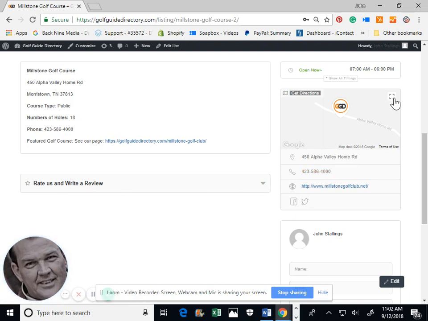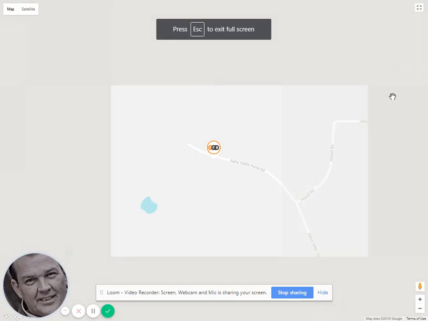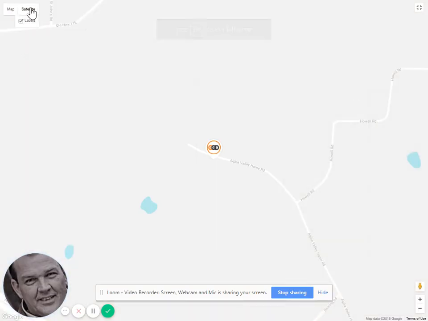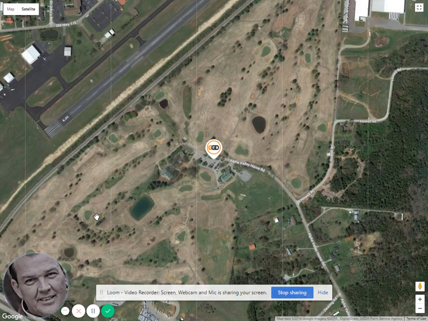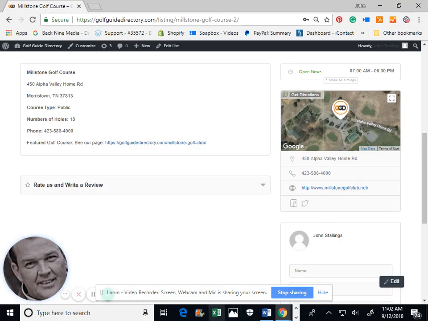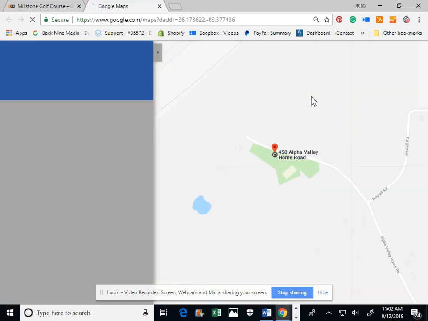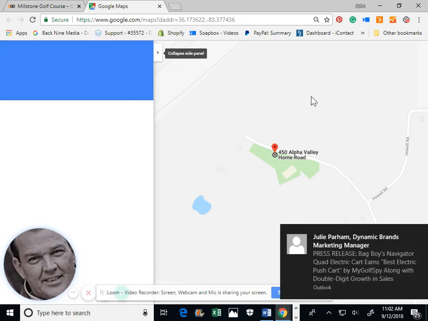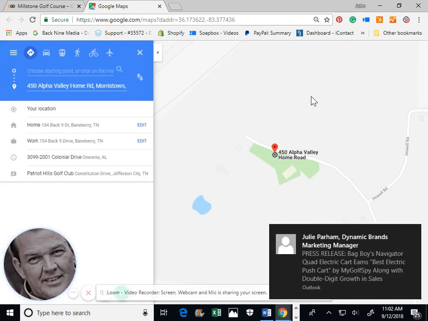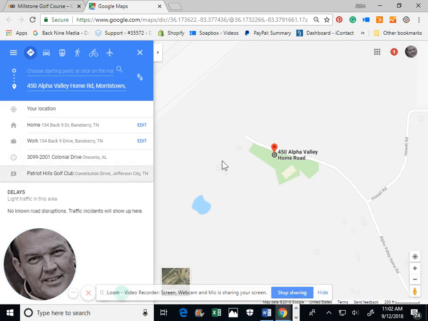One of the neat features that a lot of our golfers are using now is they're reviewing through satellite view on our Google Maps what the course layout looks like. We think that's an exciting feature. It's very engaging with the golfers, and they're using it quite a bit. The map feature is a neat way they can get directions. Again, this is a mobile app version as well. I'm on the desktop right now, but this has the same features on the mobile app, iPhone and Android versions. So as you can see, I can get driving directions to that as well.